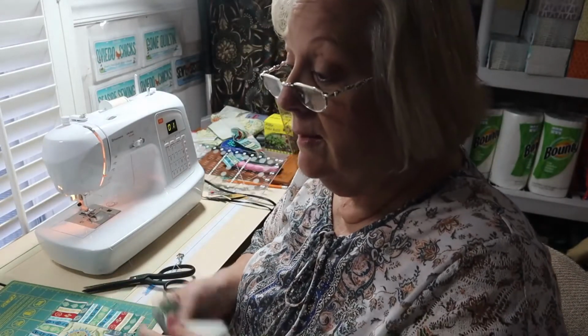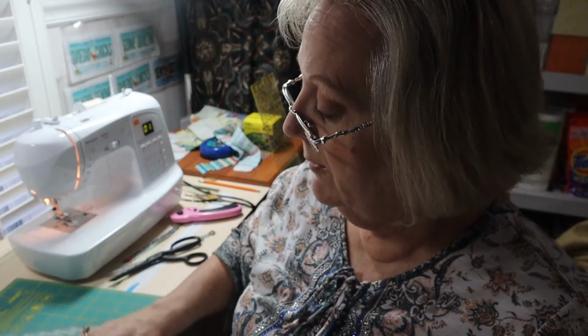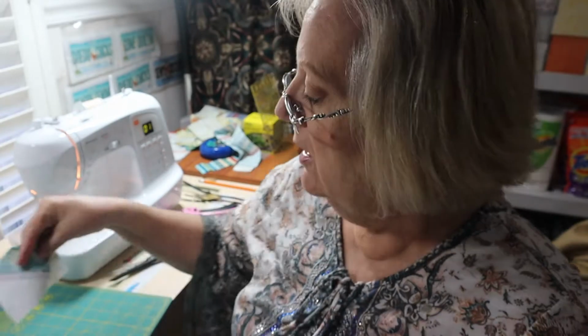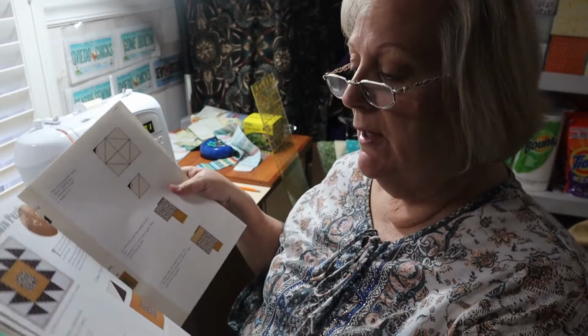At this point, it's actually going together pretty quickly. I mean, I cut it out previously, did some trimming up, sewed things together, press, sew, press, sew. I'm reaching the final step here. A little confession time here. I was laying things out on my cutting board, and I thought, I'm short a couple blocks. Well, then I went back to the directions and reread.